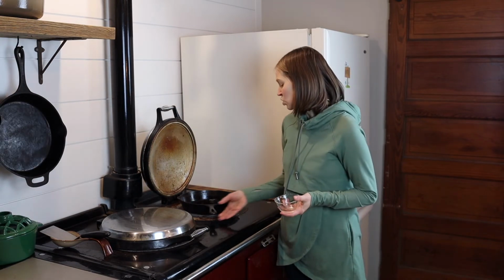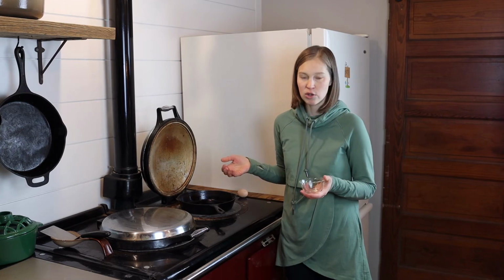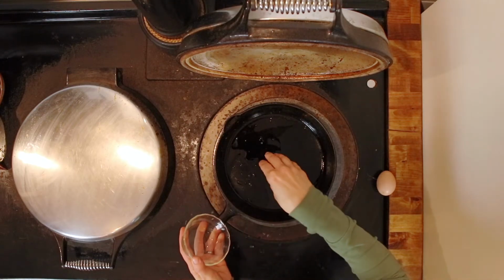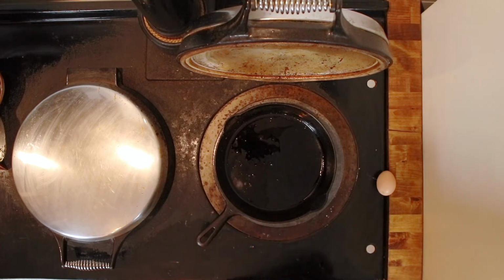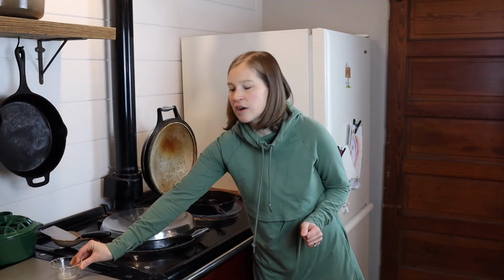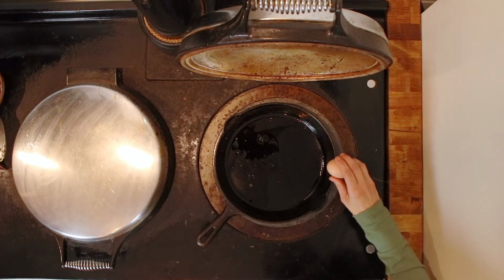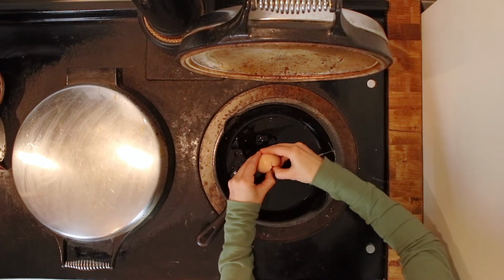So one thing to do, just to make sure your cast iron pan is heated well enough and you know that it's nice and hot, is to grab a little bit of water, put a little splash of water on your pan, and if it gets all nice and sizzly and bubbly, it's a good sign that your cast iron pan is probably heated enough and ready to go. So then you're going to go ahead and crack your egg right onto your pan.